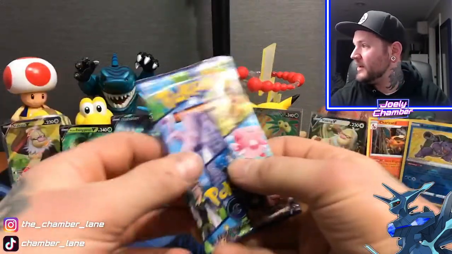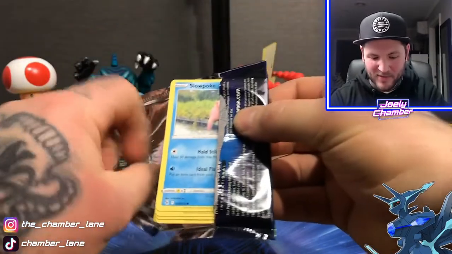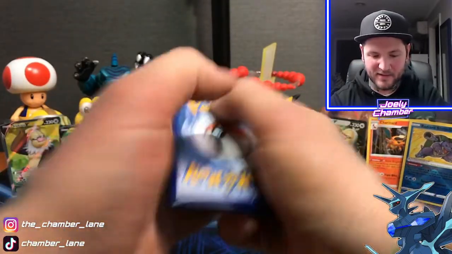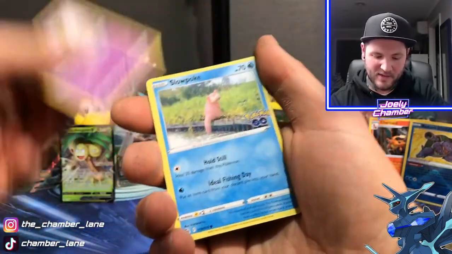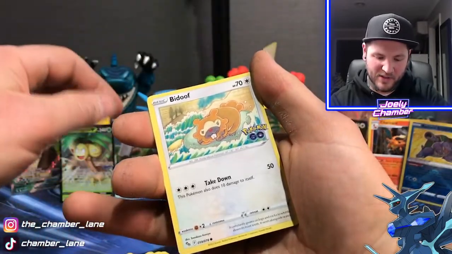I would love to get a Ditto. I'd love to get a Ditto, but this is a really damn good hit rate. Having to find that promo card 3 days later. Oh, nothing. Arbok, Steelix, Zapdos, Slowpoke, Onix, Charmander, Bidoof.